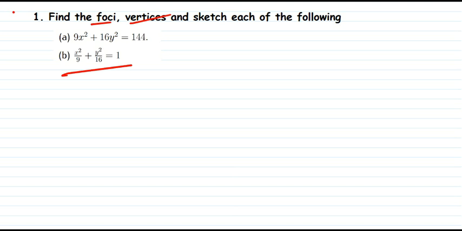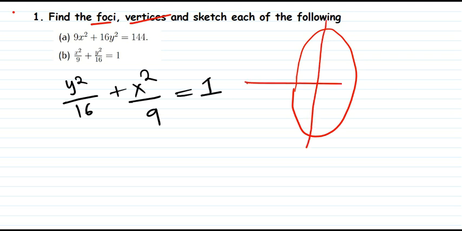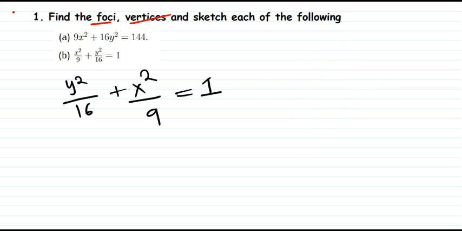So now this other one, what do we do? How do we handle that one? Please feel free to pause the video and try it out. Okay, so like I said, start with the one that is having a greater denominator, in this case y squared over 16 plus x squared over 9, and then that's equal to 1. Okay, so in this case, whenever you start with y squared, you understand that the ellipse is going to be along the y-axis, the major axis is going to be the y-axis, and then the minor will be along the x-axis. Okay, so simple and straightforward, right?